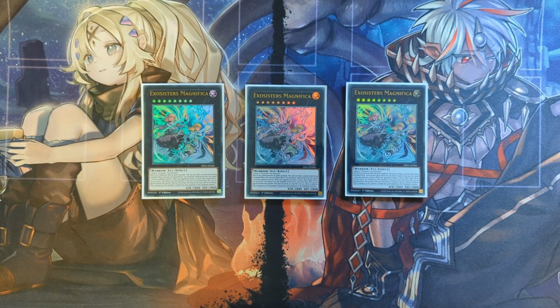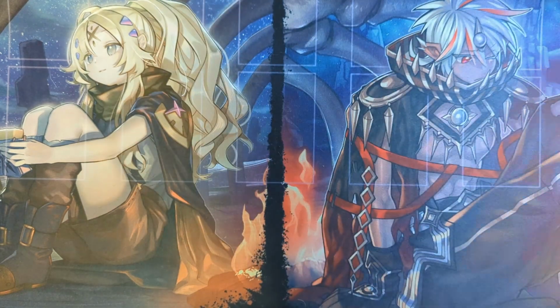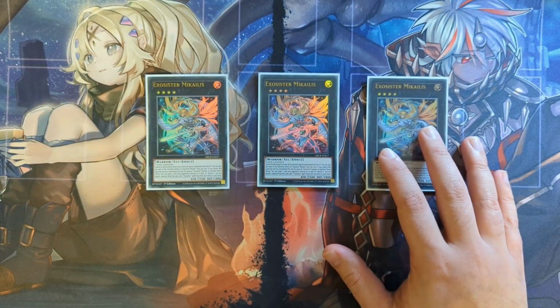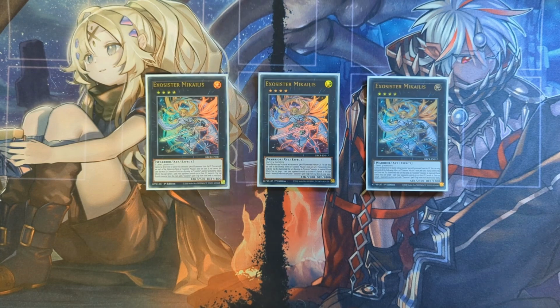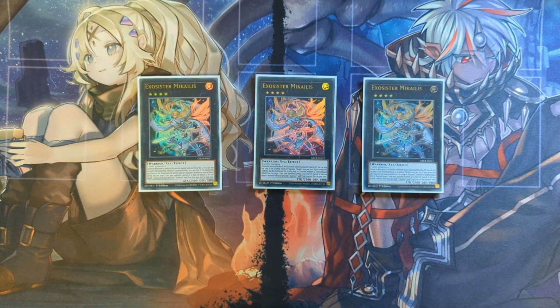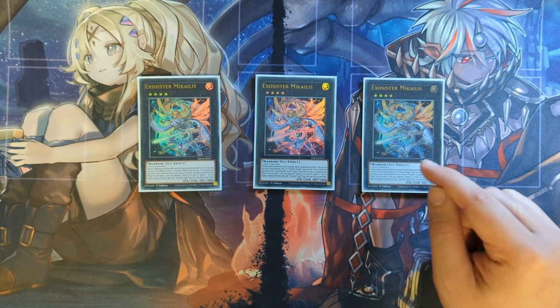It has a once per turn quick effect to banish, and then it can tag itself out with one of its materials to get potentially another effect. And to get the most out of it, that one will generally be Exosister Michaelis. Michaelis is a quick effect banish on the turn it is summoned, and it can detach one to search an Exosister spell or trap. So this is also very, very important.